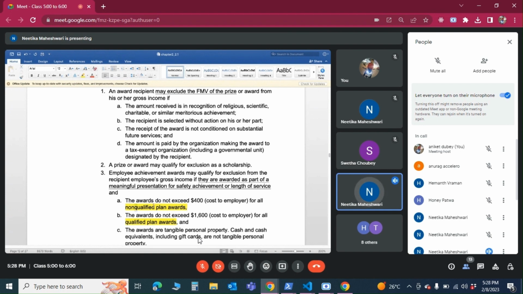This is for a non-qualified plan. Whenever they use the word plan in the US scenario, that means there is something in writing. There is a document in writing which says what the rules are that the company is supposed to follow if they are giving out awards, what conditions need to be fulfilled, and everything else around that. So there has to be a document in writing whenever we say plan. If there is not a proper formal document, it's not a qualified plan, so there they have put a lower limit.